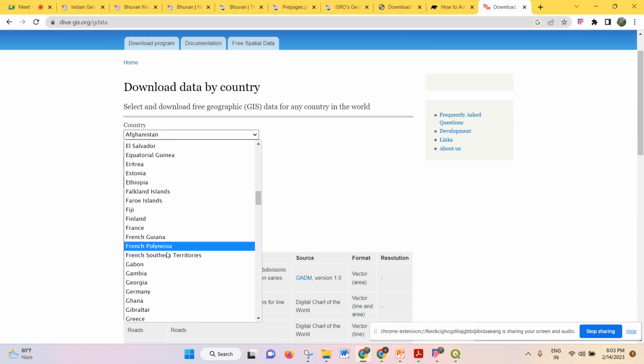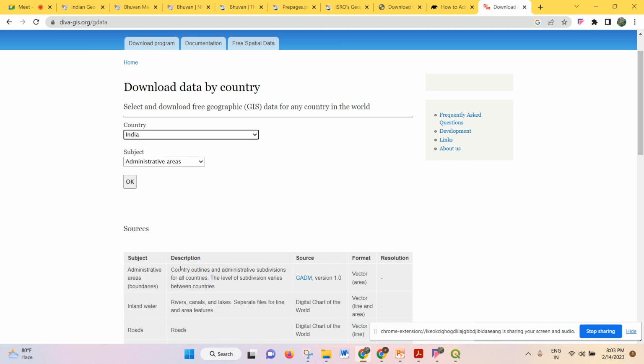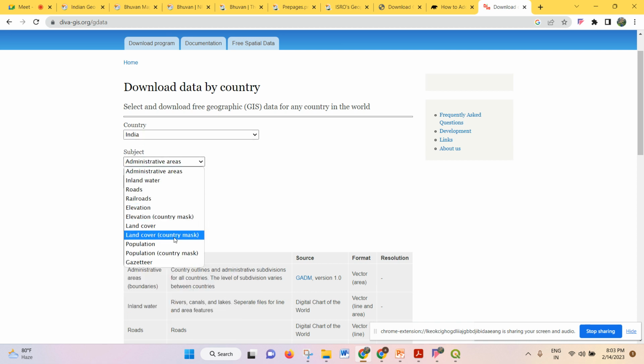I'm in India, so I'm going to deal with the Indian region. Administrative area means your states and districts. Inland water covers river basins like Ganga and Brahmaputra. Roads cover main roads, national highways, state highways, village roads, and minor roads.